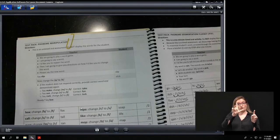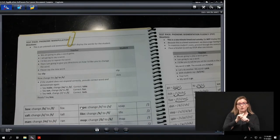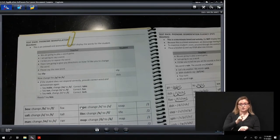Okay? Now, you guys have not had a chance to look through this. We're going to do our first partner practice where you are going to go through the phonemic awareness part of this test, which are pages 28 through 35. You're going to give a few to your partner on each one, and they're going to give you a few so you get a feel of how to give these tests.